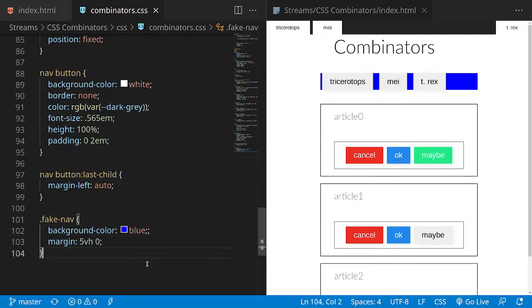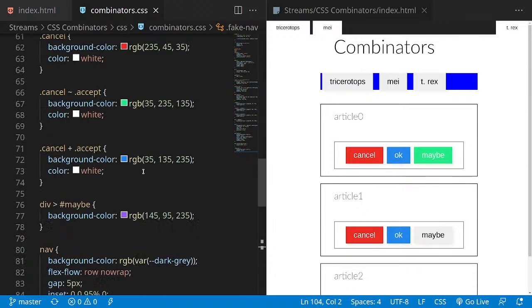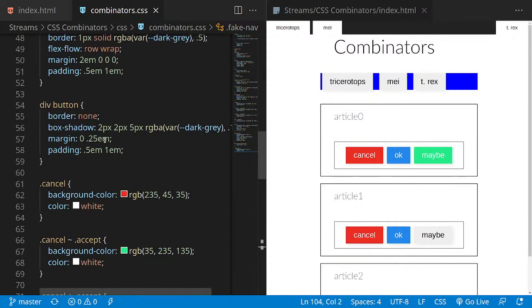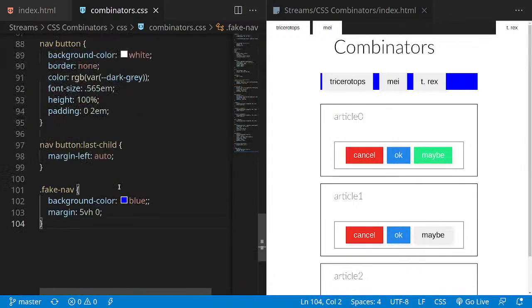Now, if I'm not mistaken, these buttons should not pick up whatever styles I added because I already have some combinators up here that style these buttons separately. So whatever I do down here should not affect them, other than any properties that don't overlap with theirs. Even though this is lower down in my CSS code, it should not have a higher priority.